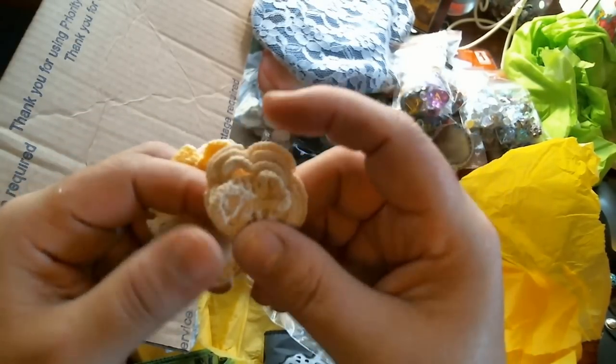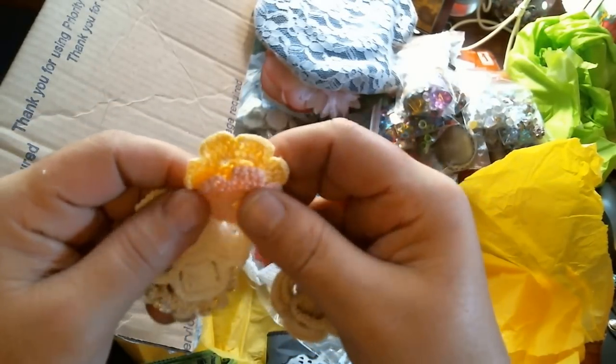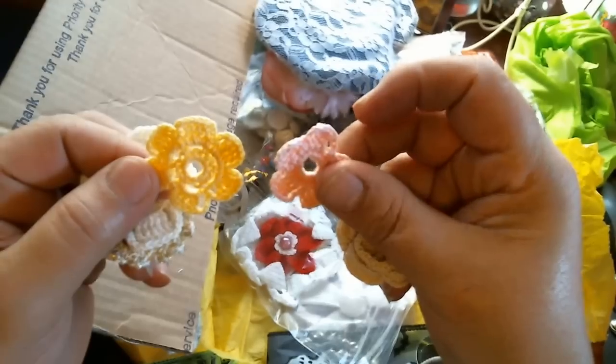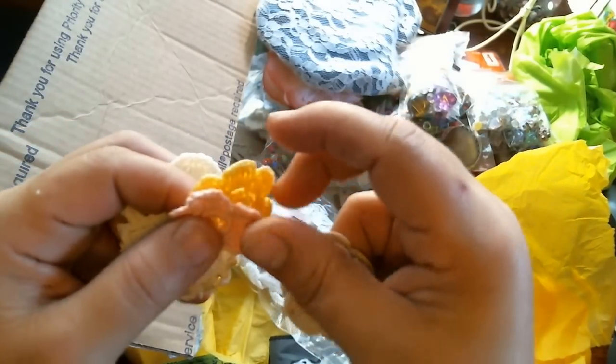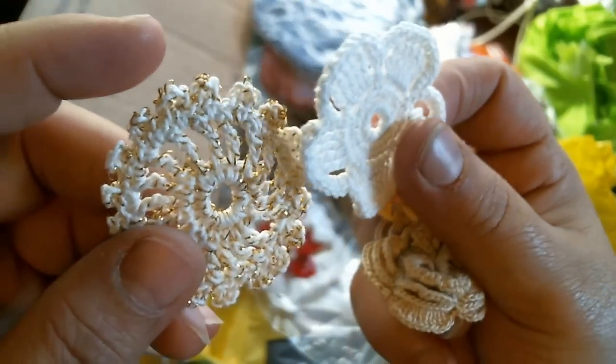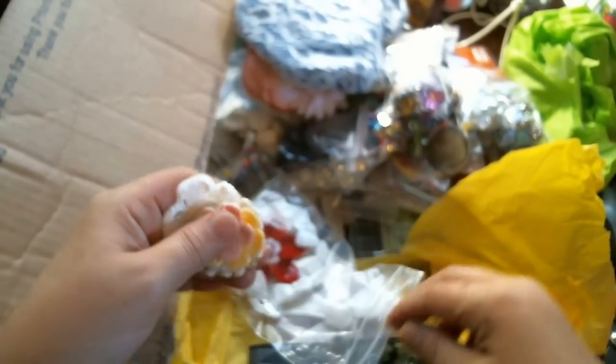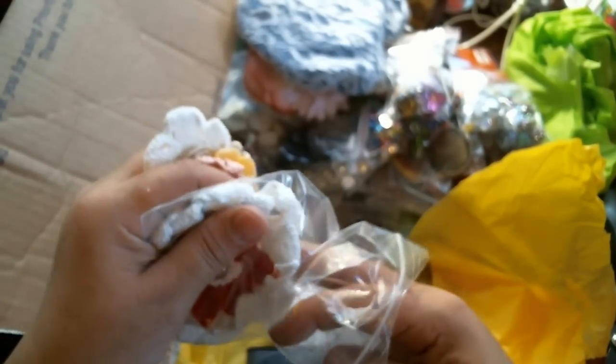Her mother is super with crocheting also. And look at how pretty are these. Oh, I love these. Look at how tiny and dainty they are. Oh, I love my crochet flower, Silver. Thank you. And we have another one here.